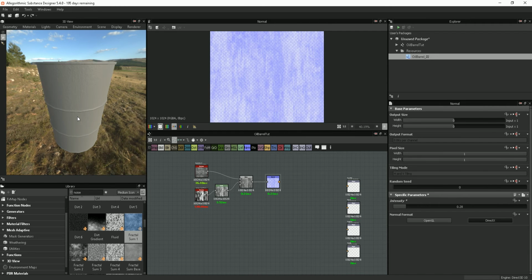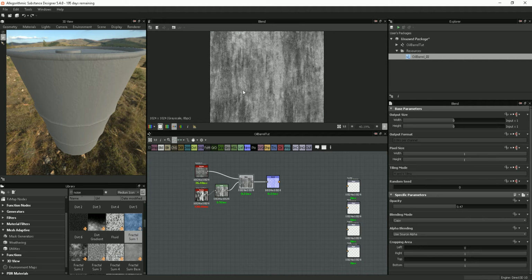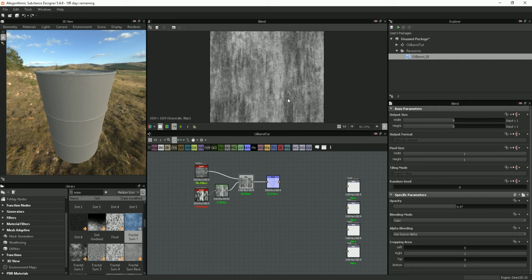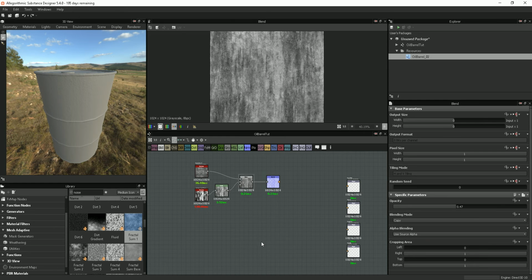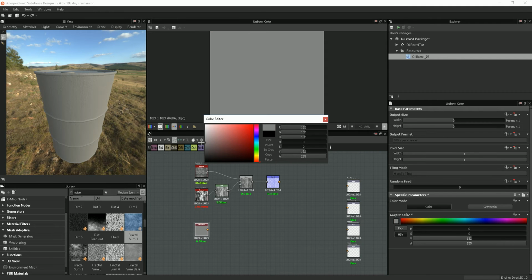I'm not doing a height map, so I'm going to deal with the roughness now. And actually with the roughness, I'm going to start off with this. So essentially what I'd want to have is these areas where we have this extra sort of detail to be rougher areas, almost where it's had some kind of impact or some kind of damage on the surface. It's dulled the shininess of the surface itself. So let's first of all just get a uniform colour. I'm just going to make this kind of a mid-grey.